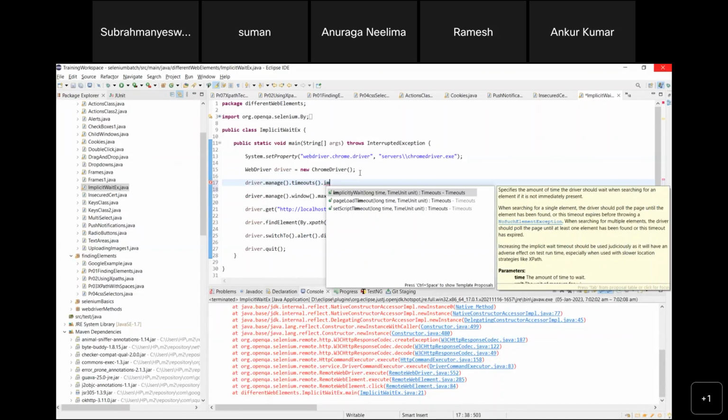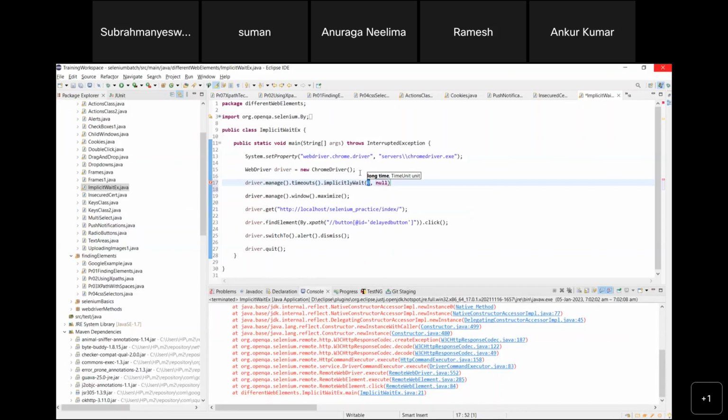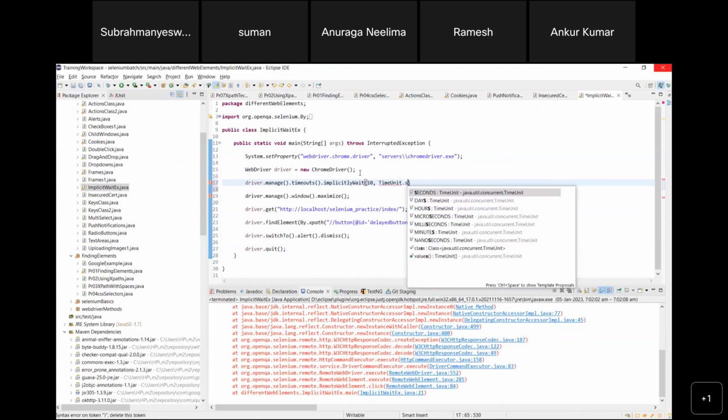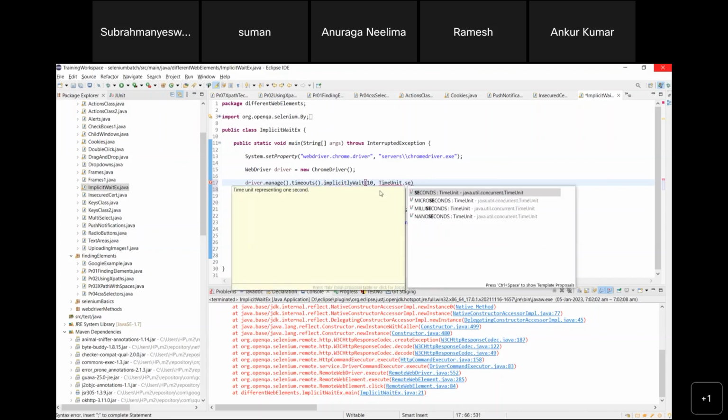Here the long time is the number of seconds, which depends on the time unit. Let us say I would like to wait for 10 seconds, and here I have to mention whether it is seconds or milliseconds or anything. So for that I use TimeUnit dot SECONDS, or I can say MILLISECONDS, NANOSECONDS.